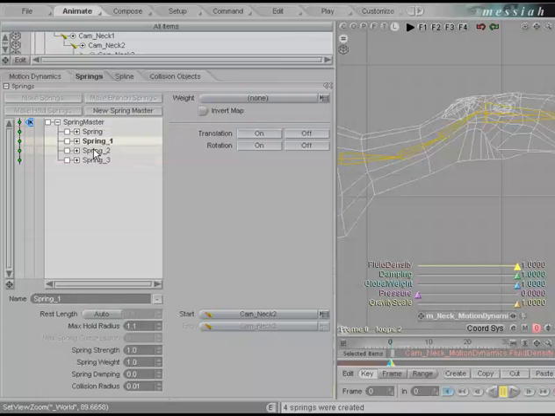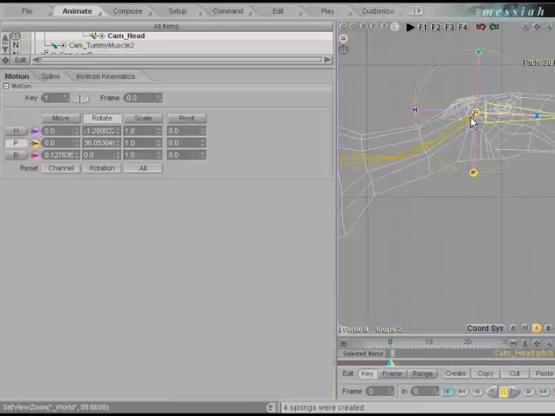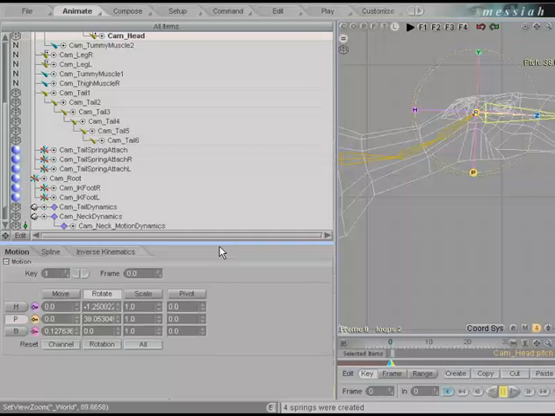Now each of these springs has a slightly different alteration on their values. Instead of max spring stretch, it's now max hold radius, which is measured in meters, and is how far the object can bounce. That means 1.1 meters up or down. You can think of that as kind of a translate limit. It can only move so far in all directions. Since we've turned off translation, this isn't going to matter as much at the beginning, but towards the end that still counts as translation, so you can stop it immediately.